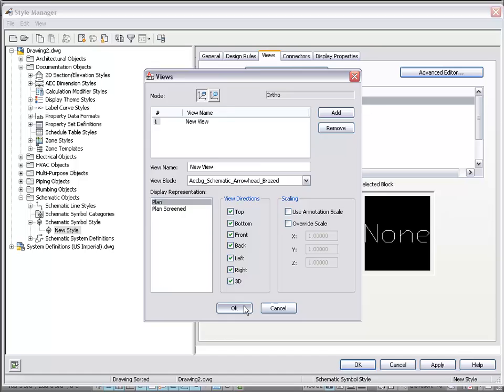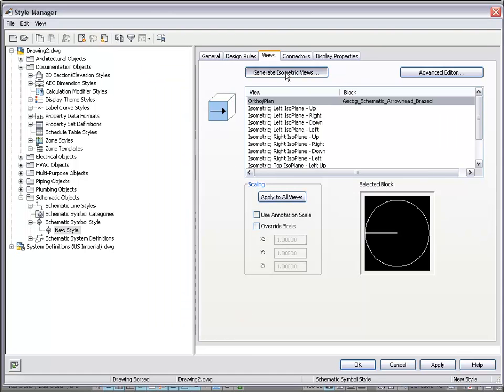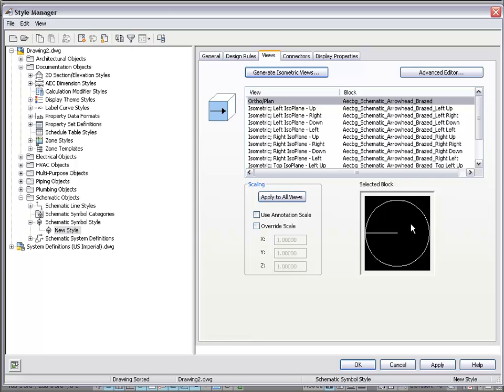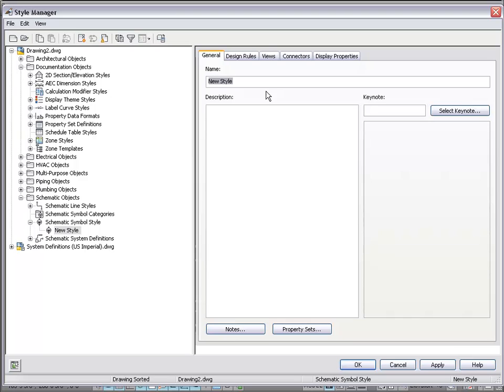So now we have ourselves a new schematic symbol style, and I'm going to give that style a name, my schematic symbol. Okay, so I've created the schematic symbol inside my working project drawing.